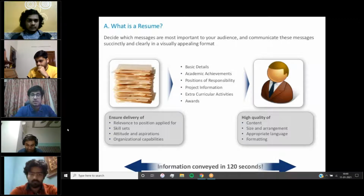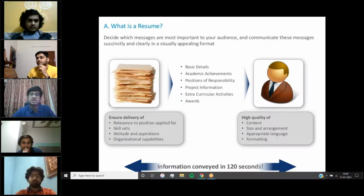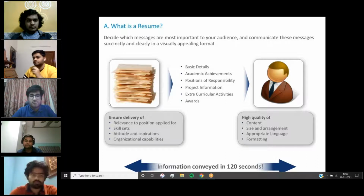First is that whatever skills you mention, they should be relevant to the position you're applying for. So for example, if you're applying for a coding position, then mentioning that you were HEC in your hall, maybe it's not very relevant compared to, probably mentioning some research project or some programming club project that you did. So it's very important to make sure that whatever stuff you mention on your resume is relevant to the position you're applying for, and always try to play it to your strengths.